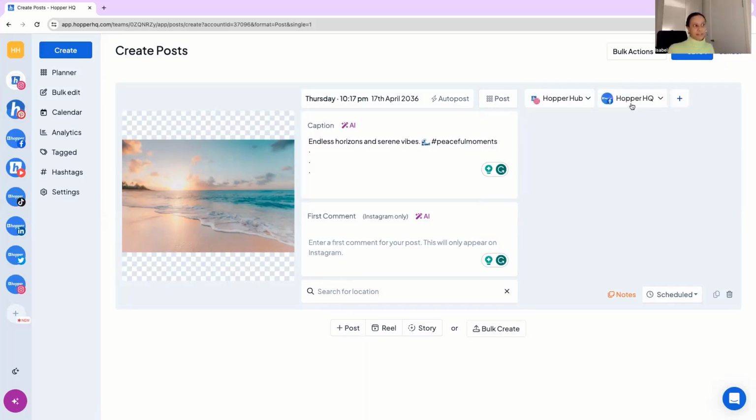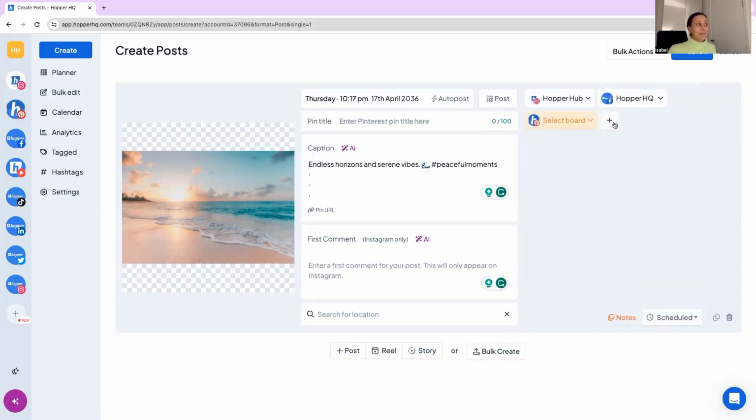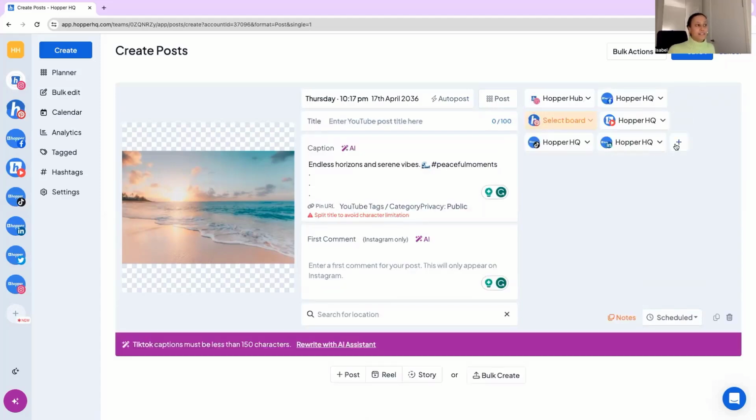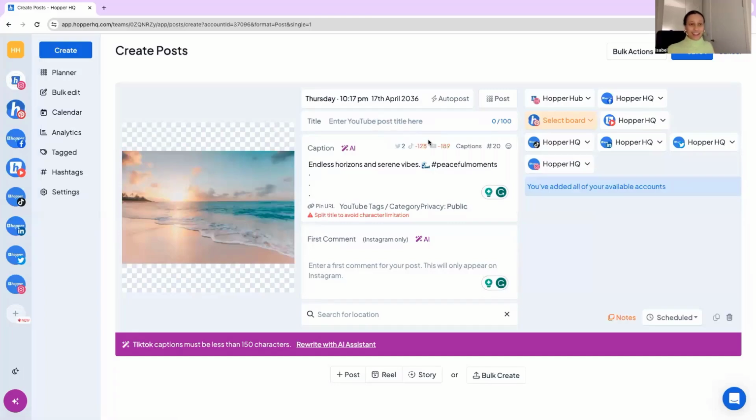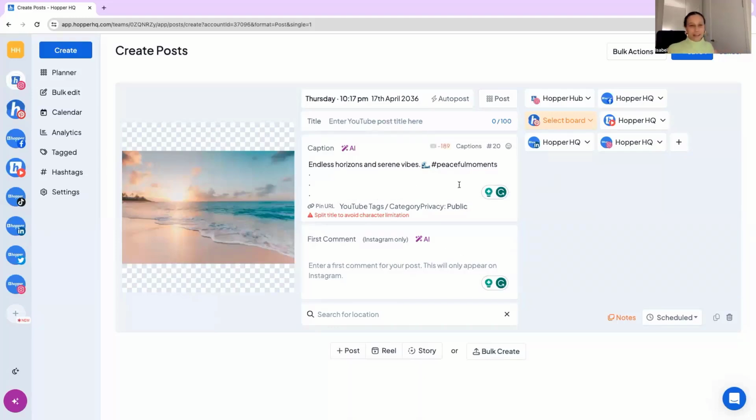And then our most popular feature, I'd say, with Hopper HQ is that you can publish the singular post to every single account you have connected. So you'll see here, these are all the accounts, and here you'll see them as well. Obviously, different platforms have their own limitations. So we can't post this to Twitter, for example, because it's too long, or to TikTok because it's too long. And then we need to play around with it and make it perfect. But if you did want to have the same thing, you can create a copy of the post and make platform specific edits, which is quite cool.